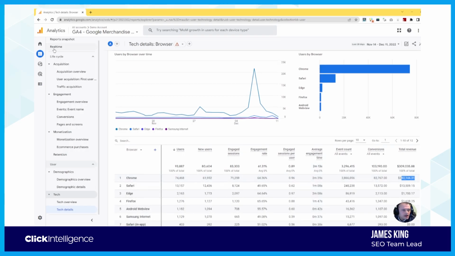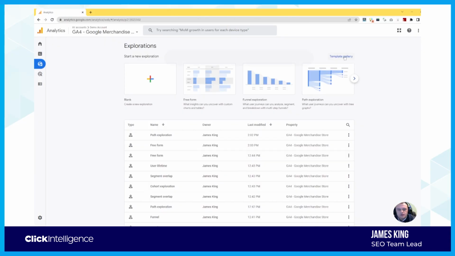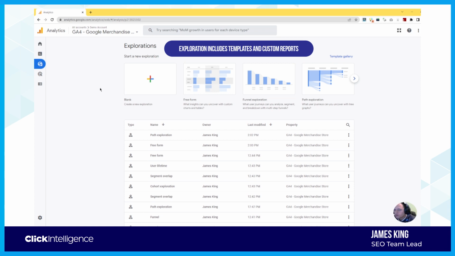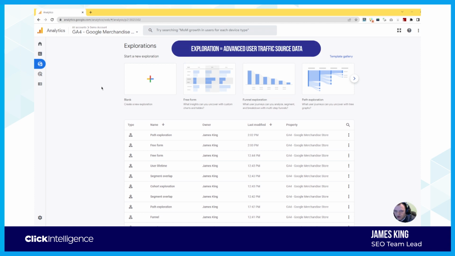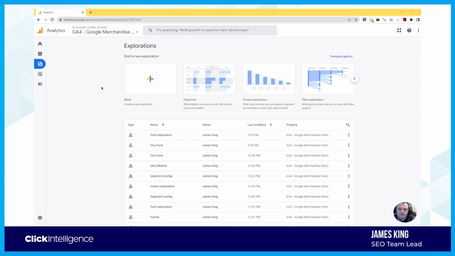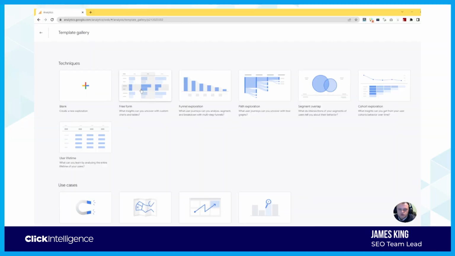If we look next at the Explore section, there's a number of templates that we have here and custom reports that we can do. And now with GA4, there's this enhanced information in terms of funnel reports and path exploration. So you can actually look really granularly at where people are going from different traffic sources and where they're dropping off. This information is brilliant for marketers that want to focus on and see where people are going on particular pages. But we'll just have a quick look at this. We'll just skim through it because, again, there's a lot of information here.